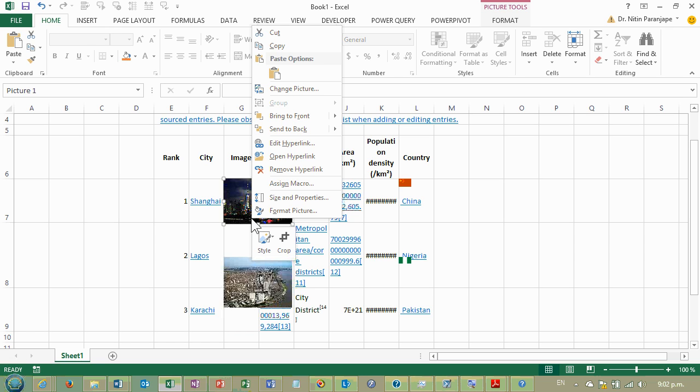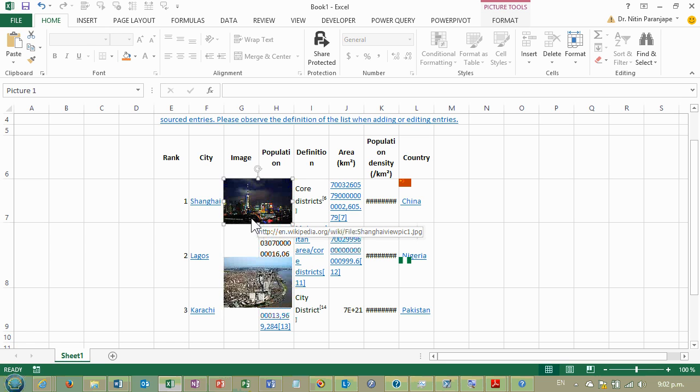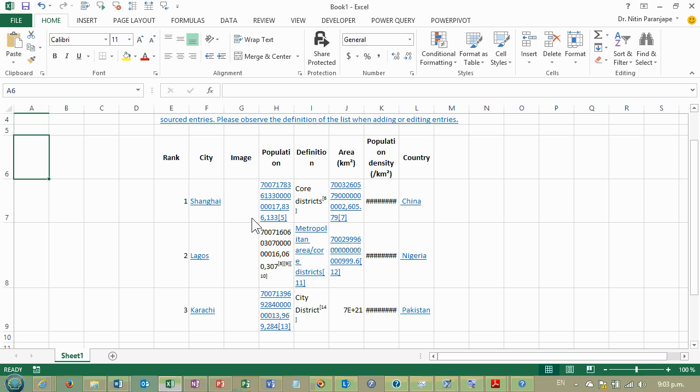How do you get rid of any menu in Windows? Just by pressing Alt key. If you just press and release Alt key, all open menus go away in any version of Windows. So we removed it. But now we have selected only one picture. I want to select all pictures. So Control A works now. Everyone knows Control A is select all, but you would not have thought of using it when the context had changed from a cell to an object. Now all objects can be deleted in one stroke. 22 years, nobody knows.